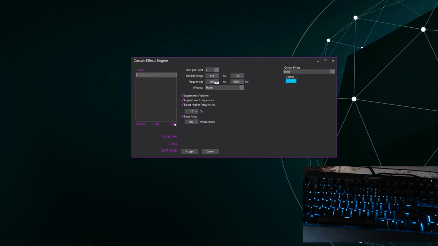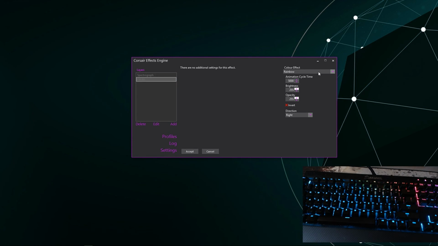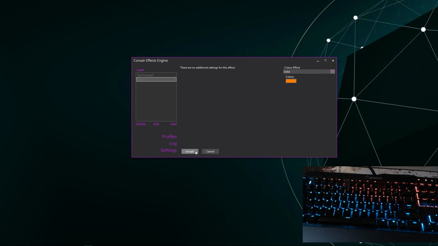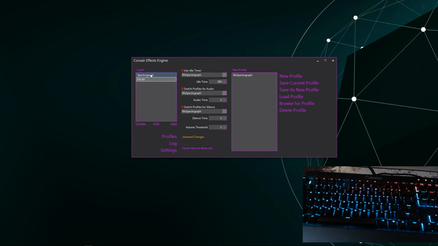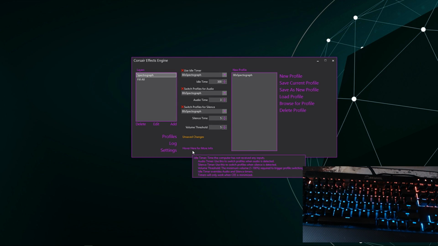Especially if you're an audiophile and you have sound systems, virtual audio cables and all that stuff, especially if you have an outside audio source that goes to your headset. After that, you're going to want to hit fill all, and that will fill the background, so that if you don't want a black, regular, non-lit-up keyboard, you just put in a secondary color. And this is just me changing the decibel range to what looks good. Then you save your thing as a new profile, and that's pretty much it.